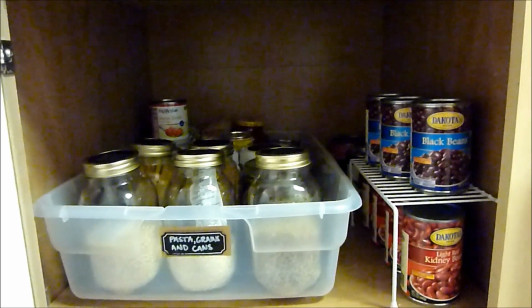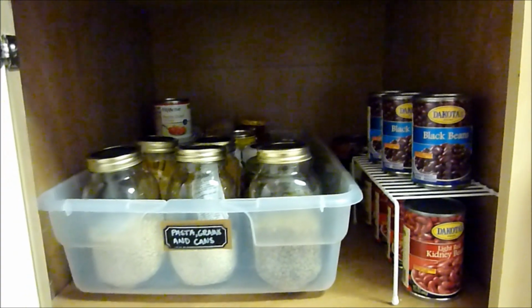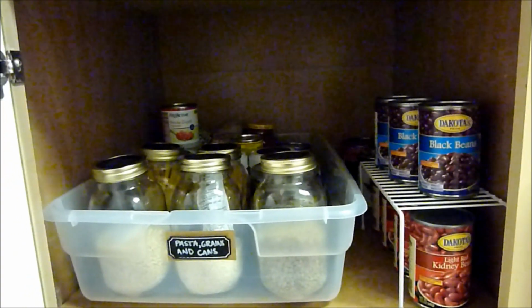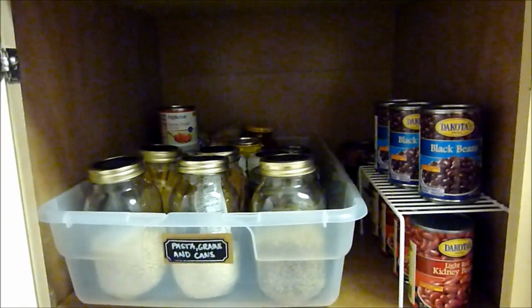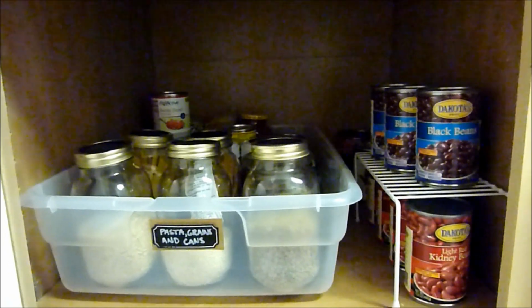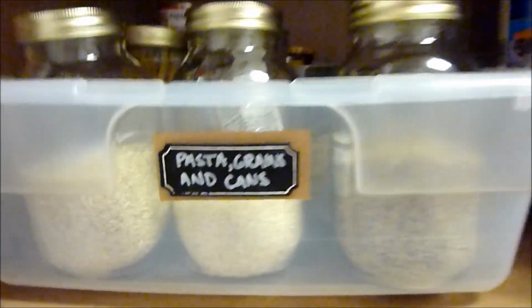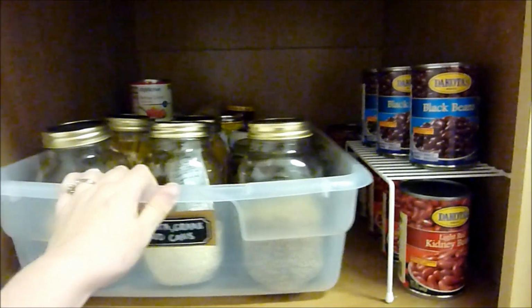Here's the shelf below the microwave. I am mostly going to show you the things while I'm standing up, to show you how I look at it when I'm just using it, because that will make more sense in terms of how I organized it and labeled things. So this just says pasta, grains, and cans, and that's pretty much everything that's in here. Another one of these Sterilite containers that pulls out.